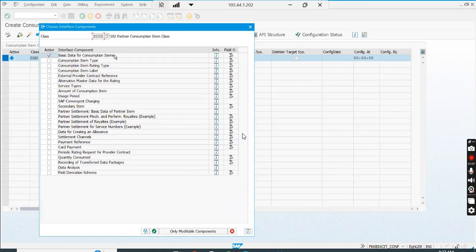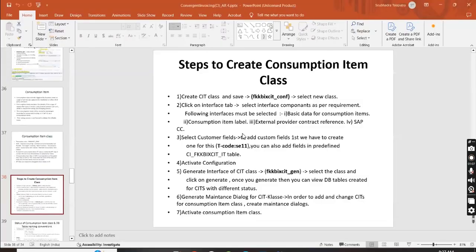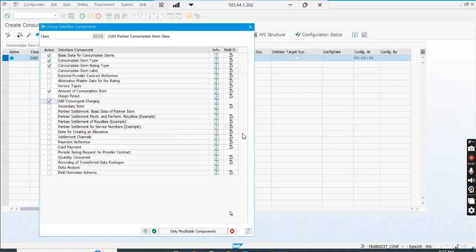So choose the consumption item type, rating type, amount you can choose here. SAP Convergent Charging, I think here it will mention which ones to choose. So here the following interfaces must be selected. Basic data for consumption item, it is already selected here. The first one, basic data for consumption item.